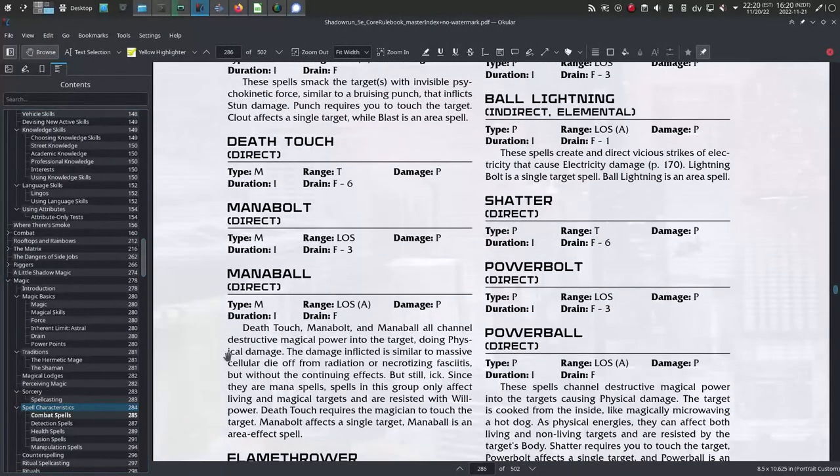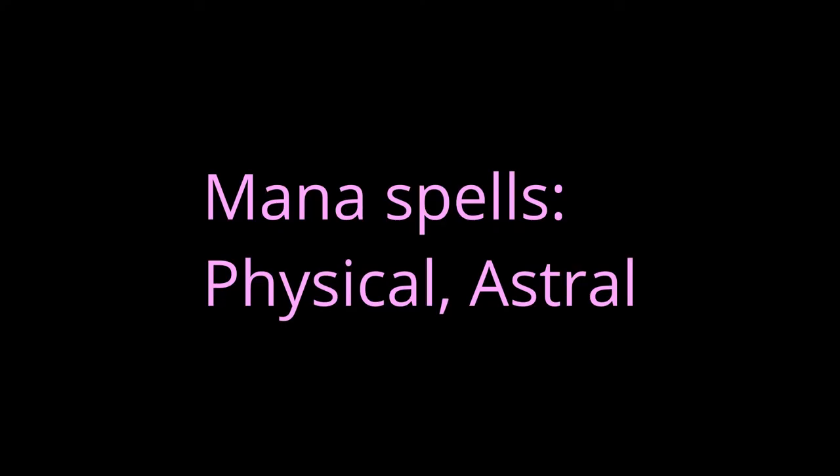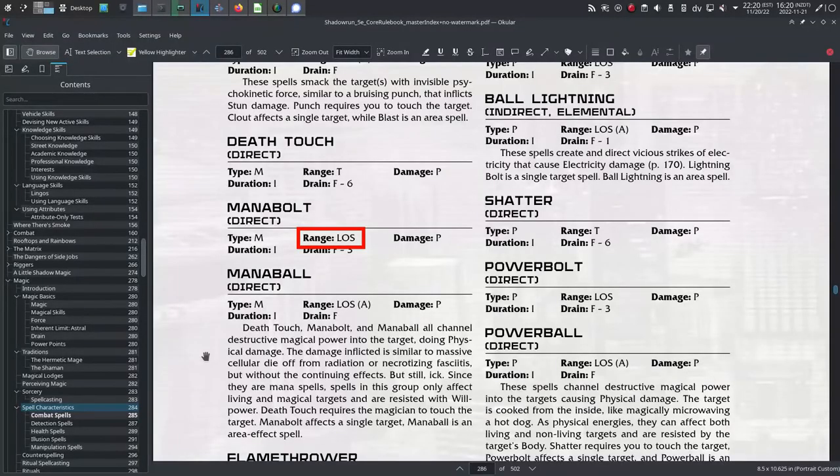Mana Bolt is a direct combat spell of type M, which stands for mana. Mana spells can affect things on both the physical plane and the astral plane, whereas physical type P spells, they only affect things on the physical plane. The range is line of sight, so you need to see what you're casting a spell on. The damage that it deals is P for physical. Duration is I for instant. And the drain is F for force.